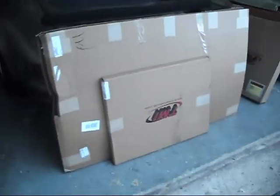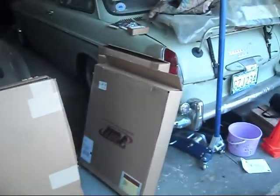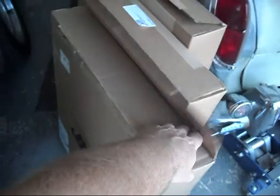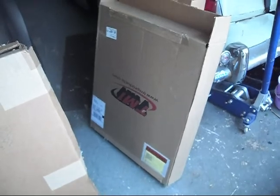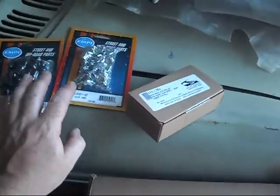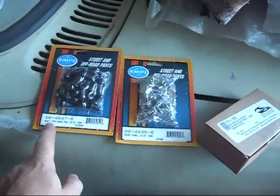Just got in my door panels, kick panels, and foam for the front bucket seats. I had the vinyl already. Sitting here waiting. It's all gray. Original, or not original, but from TMI. Original look. Got a hog ring kit, the door panel clips, and the little rubber booties for the clips. Alright.